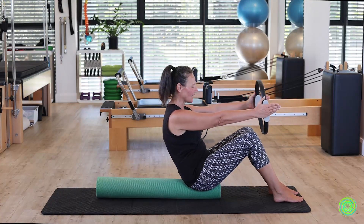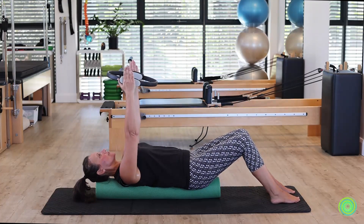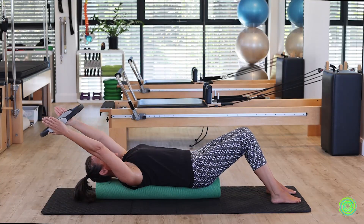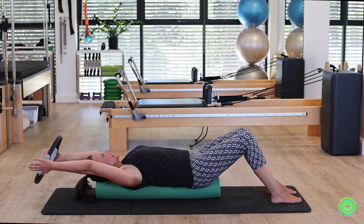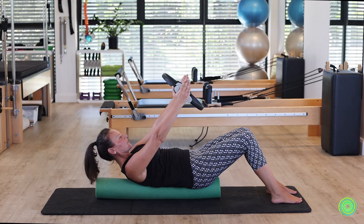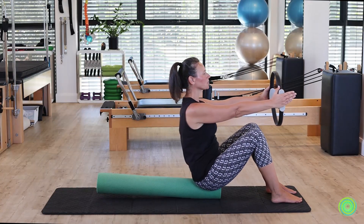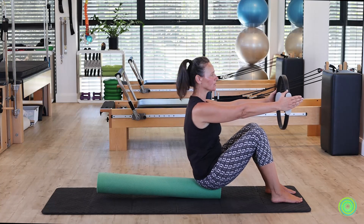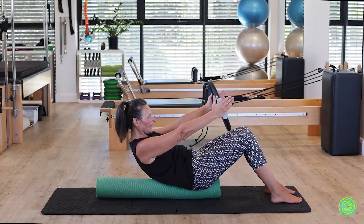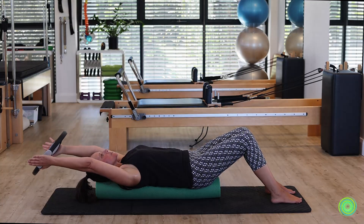Rolling yourself all the way down, lengthening yourself away from your thighs as you do. As you get toward the floor, make sure that your head and shoulders are supported. Aim the arms all the way over for a nice long stretch behind you, then lead the arms to the ceiling. Curl the top of the head forward, looking through the ring as you roll yourself all the way back up into a sitting position. You'll probably notice it's a lot more challenging when those legs are closer. Coming down as smoothly as you can — it's important to lay the spine down nice and quietly, not slumping into the position.